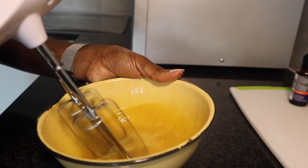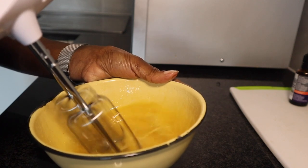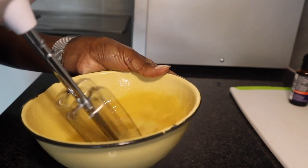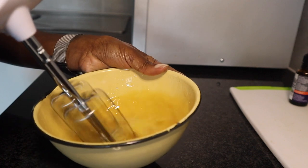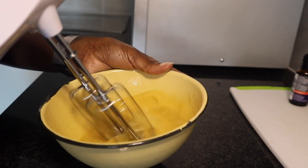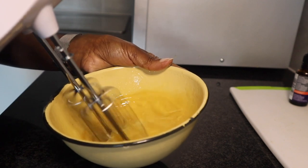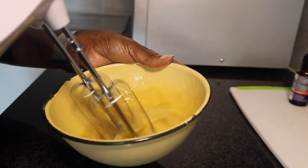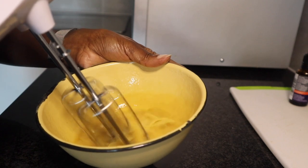I've changed to a different bowl because my whisk is very strong and I don't want to break the glass bowl. I'm whisking these ingredients to a creamy consistency — not a whipped cream buttery consistency, more creamy. This treatment is actually a protein treatment because it contains coconut oil. I use a protein treatment once a month and try not to use it often, because I have low porosity hair. Low porosity hair already has a lot of protein, and overloading on protein does tend to break your hair.